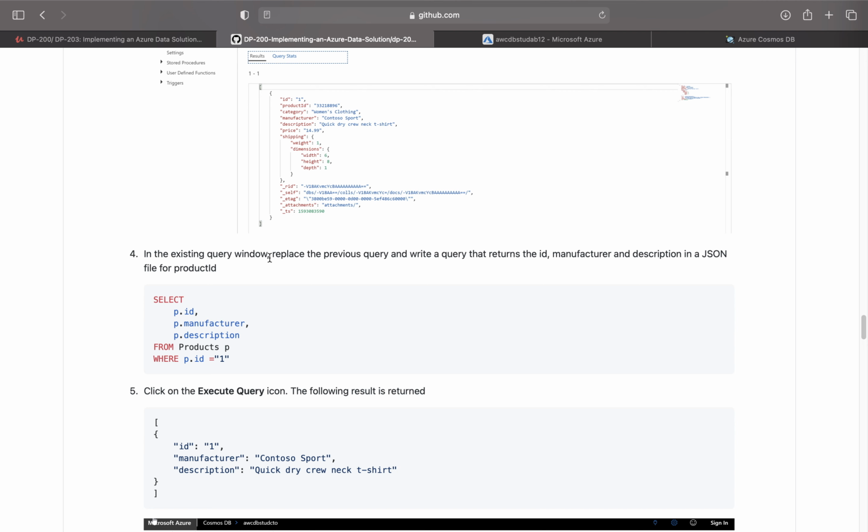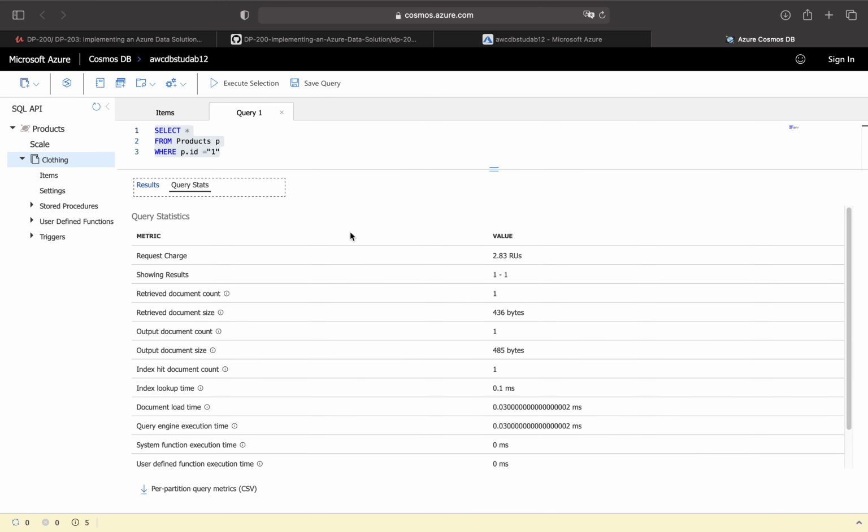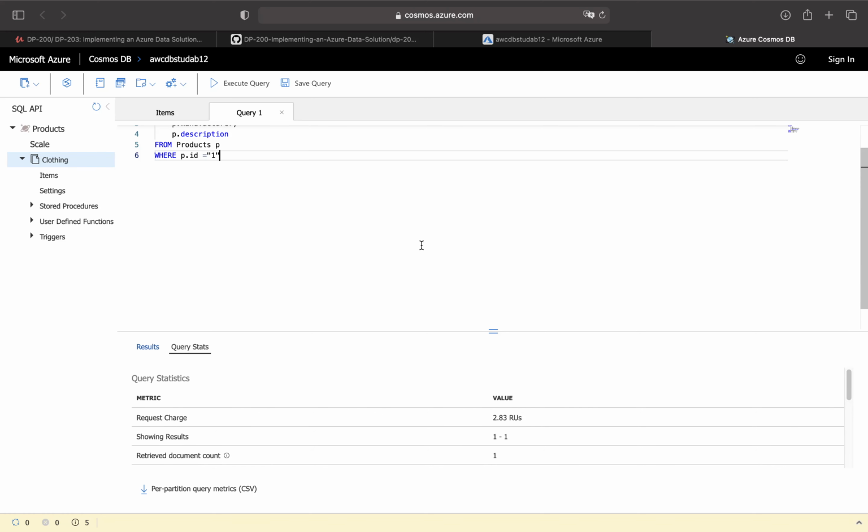In the existing query window, replace the previous query and write a query that returns the ID, manufacturer, and the description in a JSON period. So just like a SQL query, now you can also do this. Come back over here, and instead of doing that tiny little query, we can write a little bit more. Now you're selecting ID, manufacturer, and the description from product P, but the ID is 1.